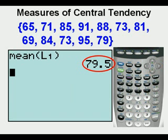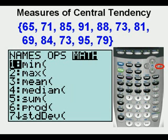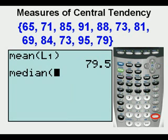To find the MEDIAN, we start out just like we did to find the MEAN by pressing SECOND. Then we press the STAT key accessing the LIST menu. Scroll twice to the right with the arrow to get to the MATH submenu. Scroll down with the down arrow to number 4, MEDIAN. Press ENTER.